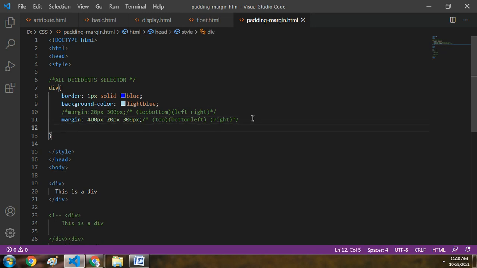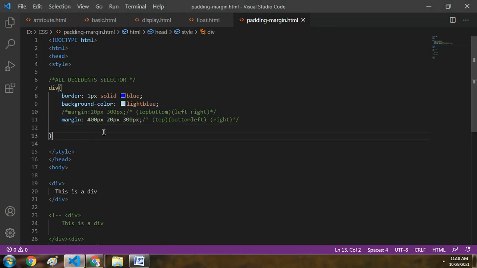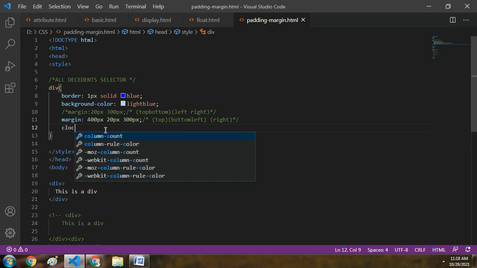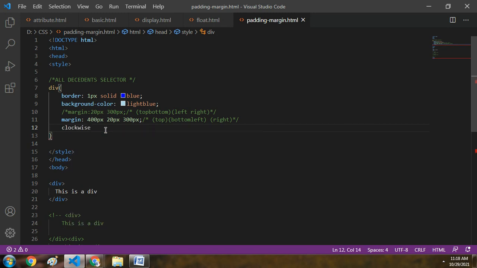And one more way we can apply is four values differently. Four values will apply in clockwise order: top, right, bottom, left. You can try this. Four values will apply like this for margin.